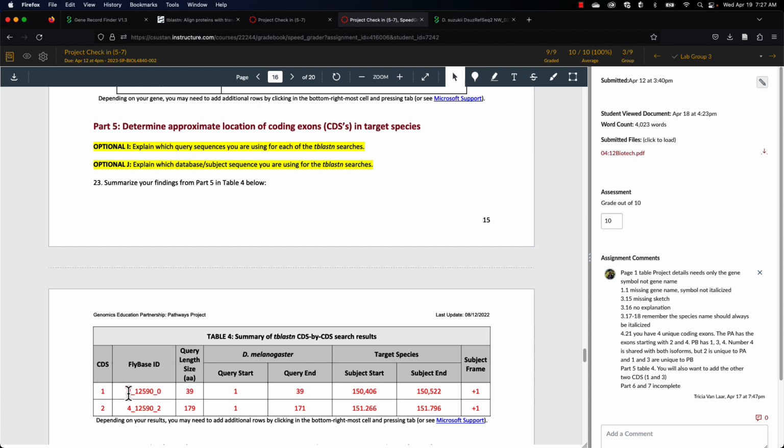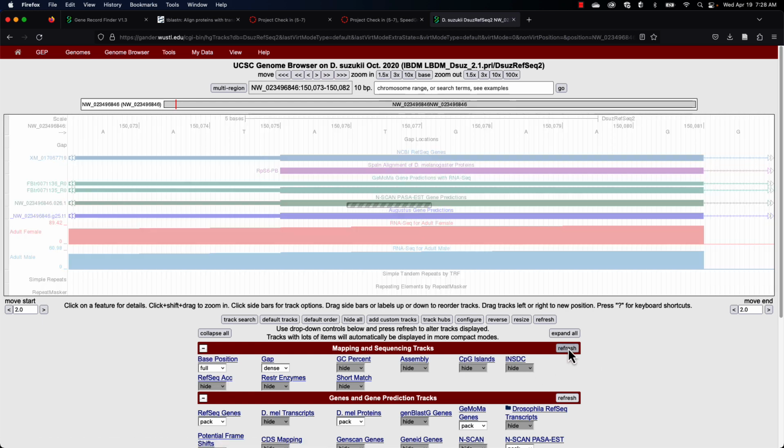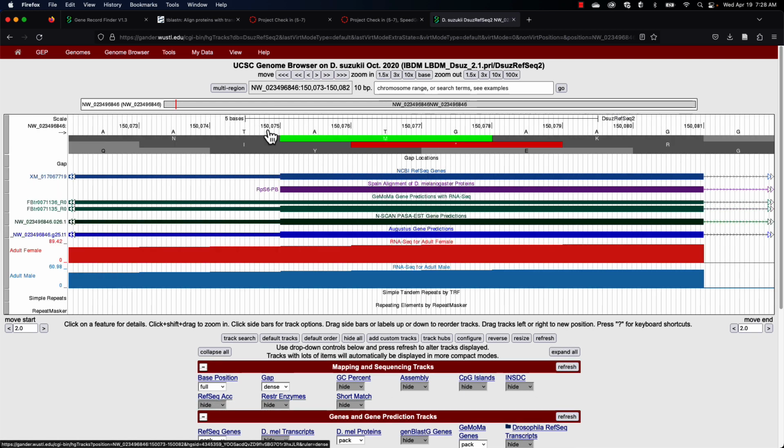So coding sequence number 1 is the 1 underscore whatever. It's 2 amino acids. The query would be 1 to 2. And the subject start is just going to be whatever's here. So the start is going to be 150.75. The end is 150.81. And then the frame, it's in frame 1 because here's the start codon.